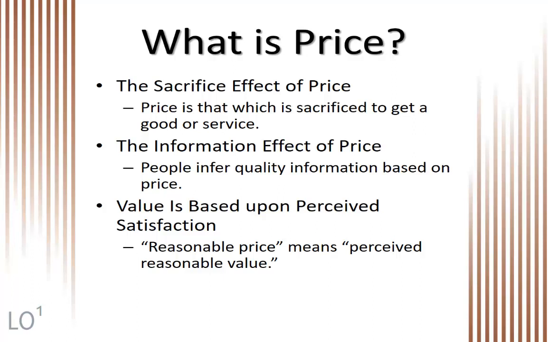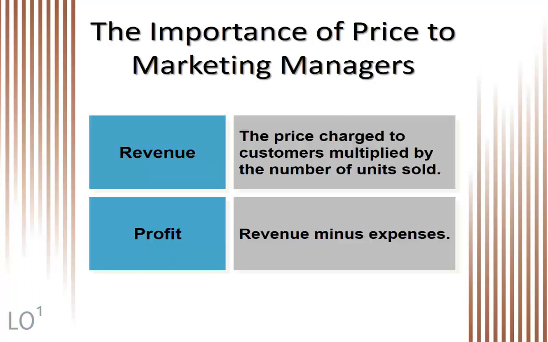When goods or services are exchanged, the trade is called barter. Prices are the key to the revenues, which are the key to the profits for an organization. Revenue is what pays for every activity of the company. What's left over is the profit. The price is set to earn a profit for the company. Managers strive to charge a price that will earn a fair profit. So the revenue is the price charged to the customers multiplied by the number of units sold, and profit is the revenue minus expenses or cost.